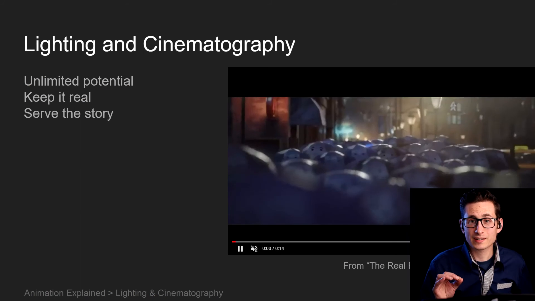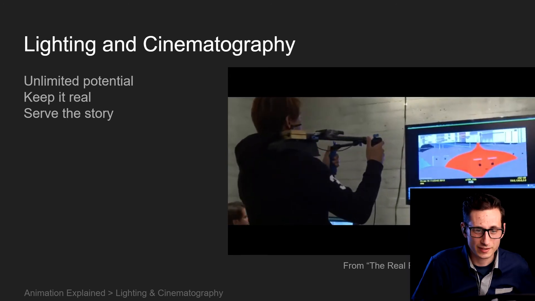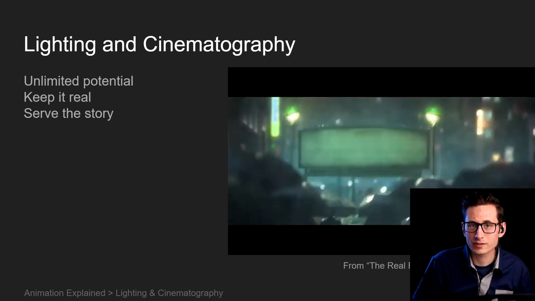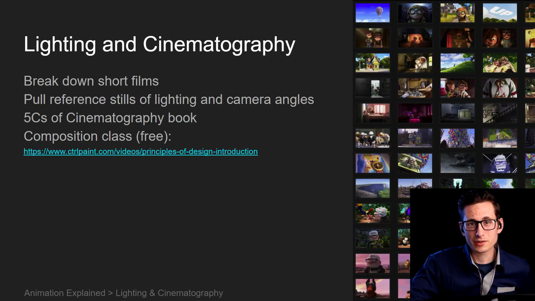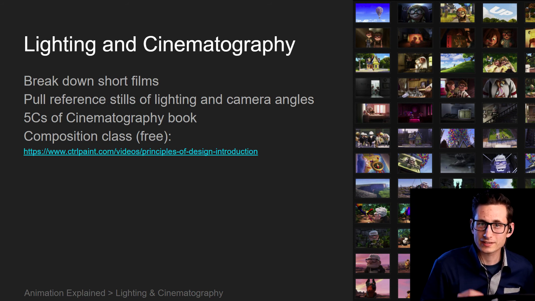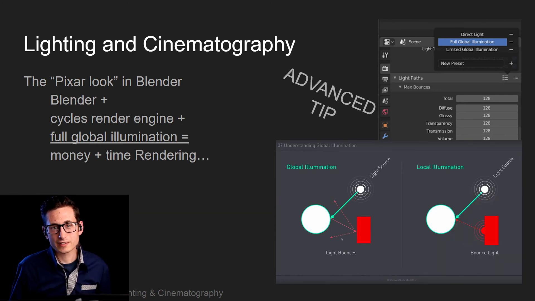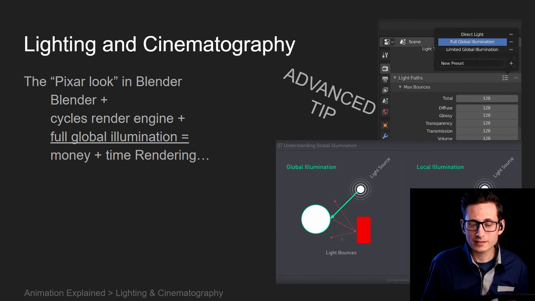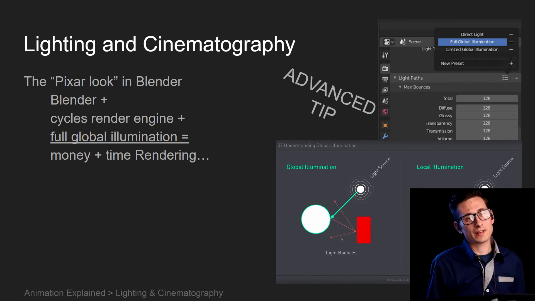Lighting and cinematography is one of my favorite topics, and I think it's also one of Pixar's secret sauce. If you think about lighting in Pixar films, it's really what's differentiated them from a lot of other studios. I was watching the credits for Monsters University the other day — they had 49 animators and 42 lighting technicians. Next time you watch a film, try watching it upside down and muted; you'll pay a lot more attention to the cinematography, framing, and composition. As an advanced tip, if you're using Blender's Cycles render engine, enable full global illumination for more bounces of light and a better look — though it does mean more time and cost in rendering.